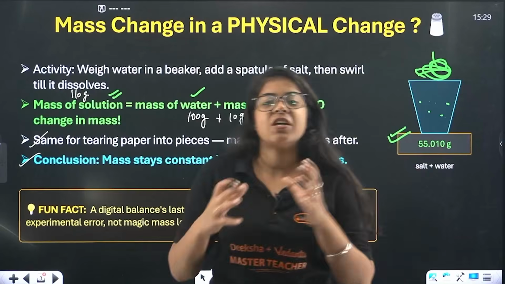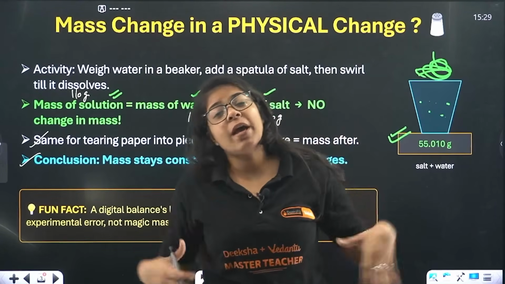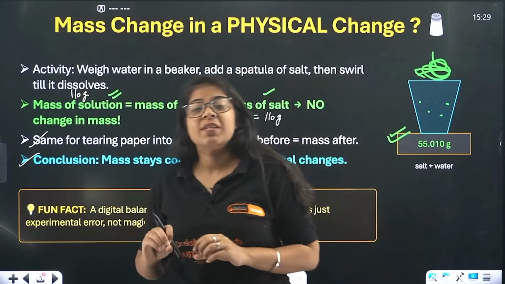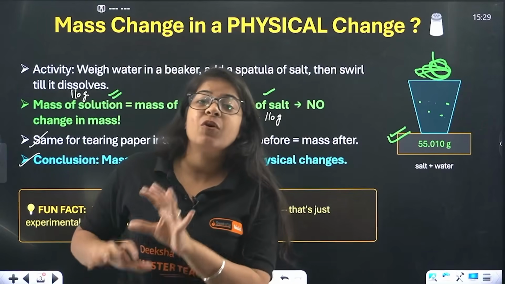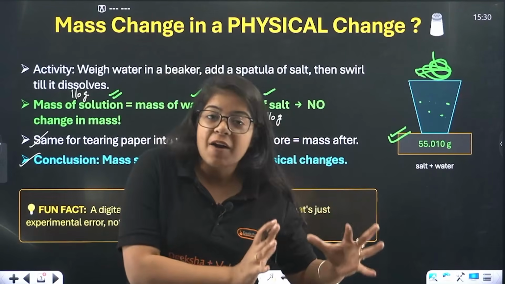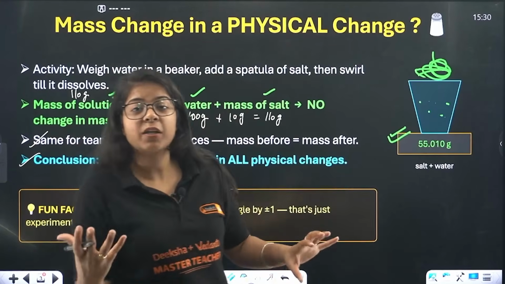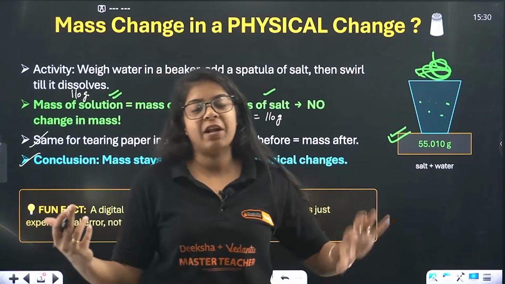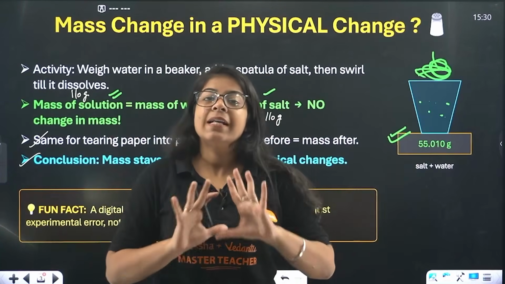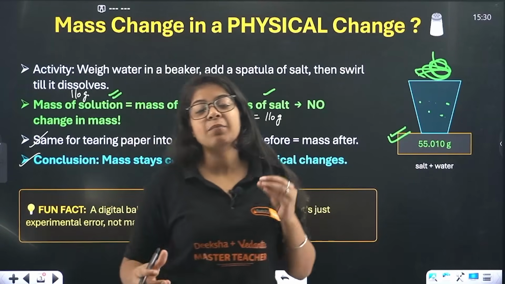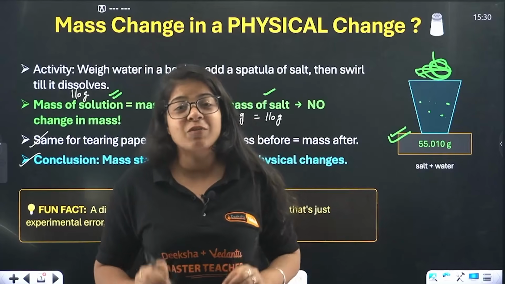Whenever any physical change happens, you add salt in the water, you add sugar in the water, you do anything. Whenever those things happen, we say that the mass before adding these two things together, and the mass after adding these two things together, that remains the same. If you weigh sugar plus water, and it comes out to be collectively 55 gram, and a solution of sugar and water also comes out to be 55 gram. Understood? Clear? Why am I repeating all these things again and again? Because these are very common sense, and common sense is not so common actually. So you have to take care of these things.